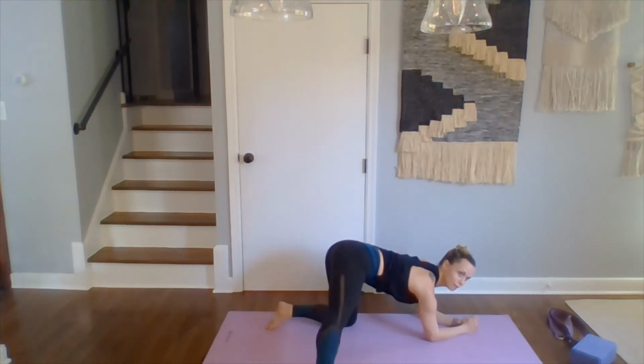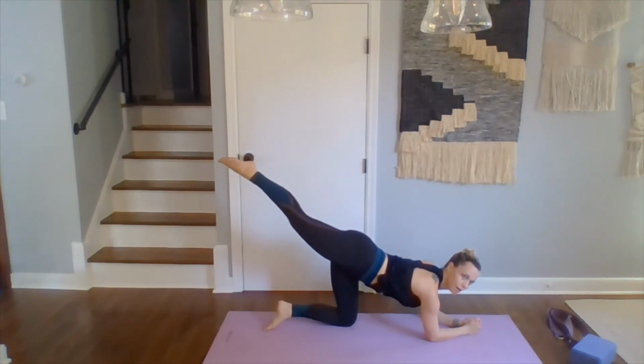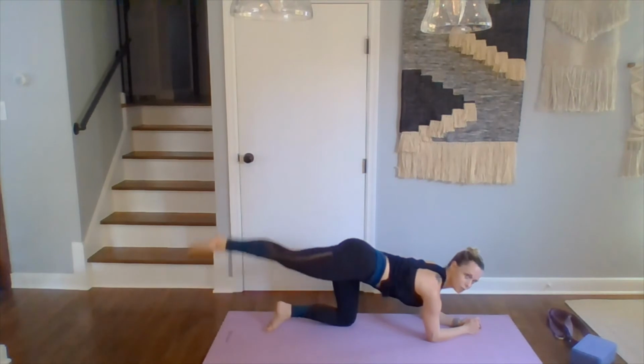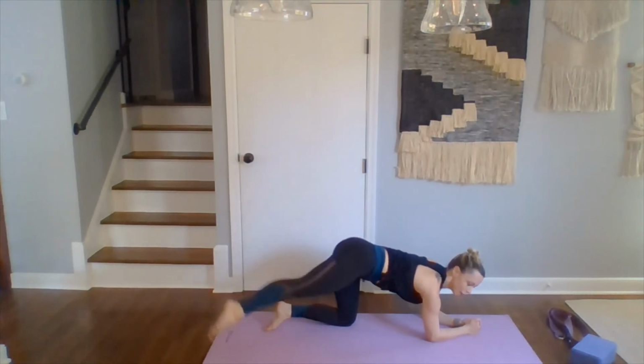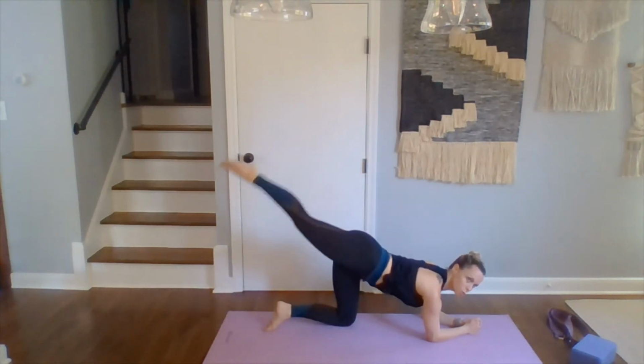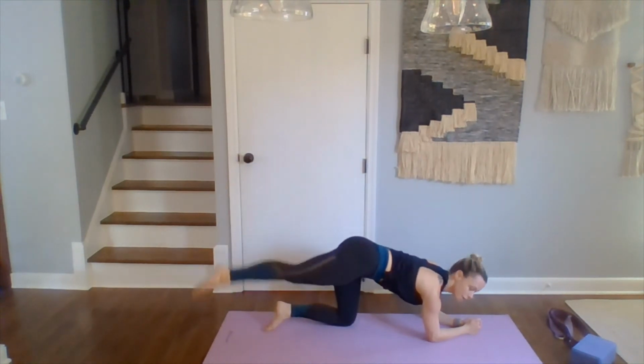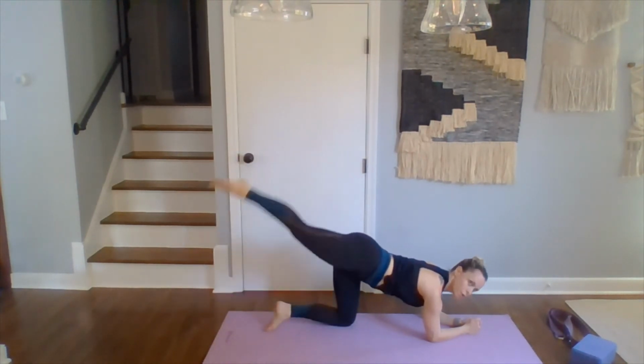So you're going to take your right leg all the way to the side, and you're going to scoop it back. You're going to come out to the side. Now, if you want to try not to touch the floor, it's a little bit more challenging, and then lift. Now, keep that going. Squeeze. Good. Down. Back. Down.